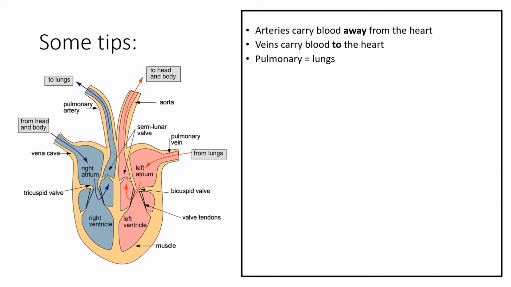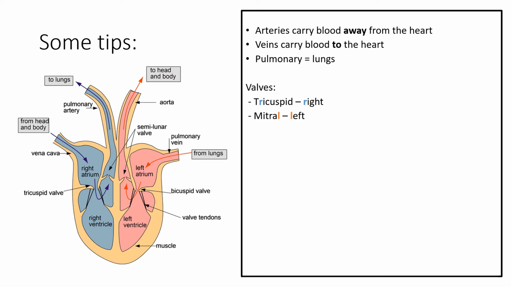Usually in the body, arteries carry oxygenated blood and the veins carry deoxygenated blood. The pulmonary artery and vein are the only exceptions to this. To remember the valves, the tricuspid valve has an R, so it is on the right side of the heart. The mitral valve has an L, so it is on the left side of the heart.